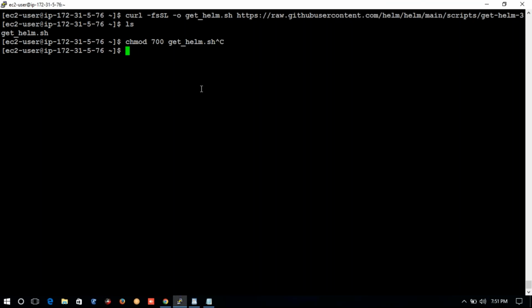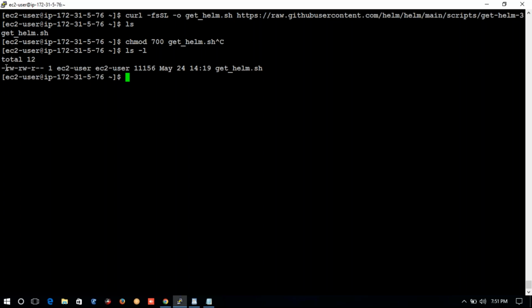Okay, let's come out of this. First of all, let us check what are the permissions of this file. Can anybody tell me what are the permissions in number format of that get_helm.sh file? Read 4, write, execute. Read, write, that's it. No execute.